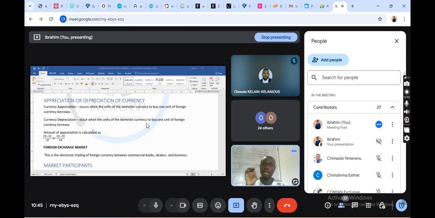You can see $1 is lower. Is that not so? The currency that is lower is appreciating, right? Now, someone equally asks again, what is domestic currency? Class, if the Nigerian currency is not involved, so what will be the domestic currency? We'll get there when we get to interest rate parity.